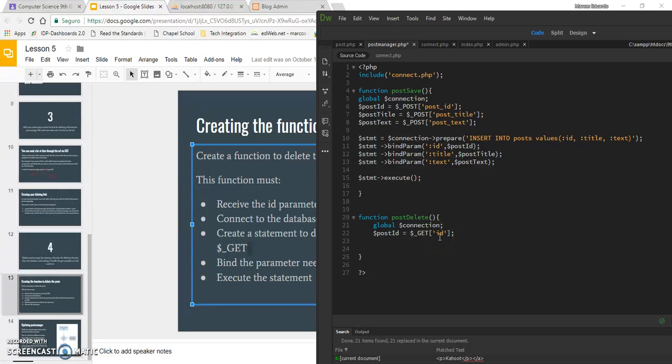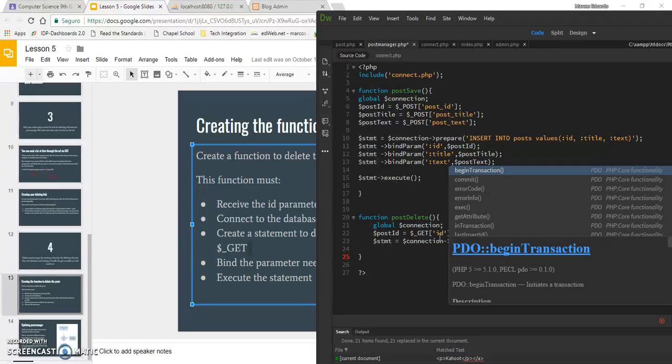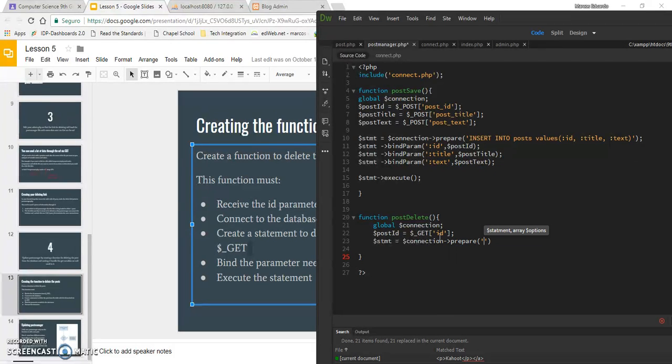To do that, we'll start our statement as usual, equal to connection, prepare, and again, SQL is pretty much English. Delete from posts where ID.